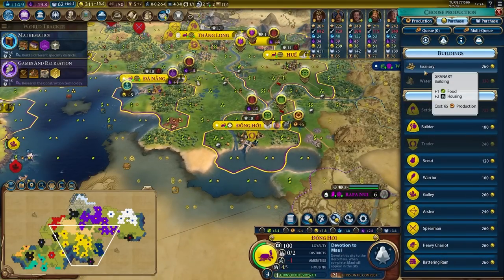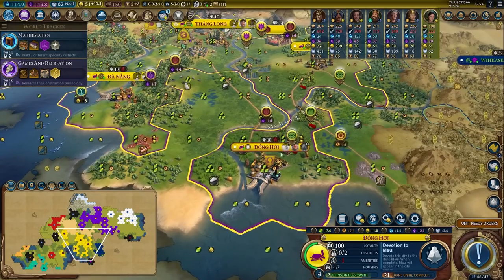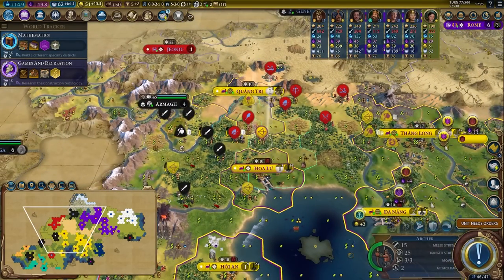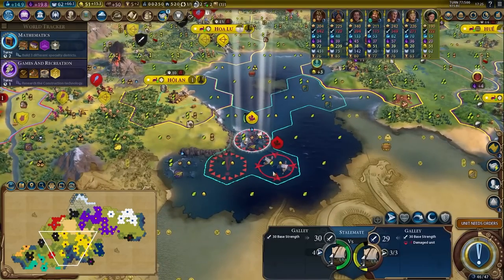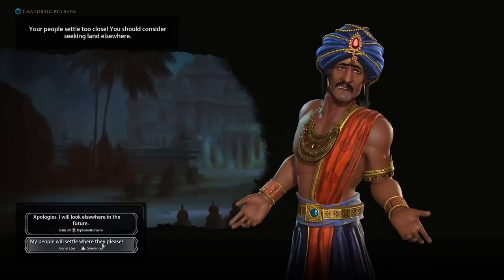I think I'll buy a granary in Dong Hoi so I can grow more population in here. And more population growth translates into better Pingala yields. So that all kind of aligns with my prismatic alignment being online. I'm going to attack once and then back up and heal.